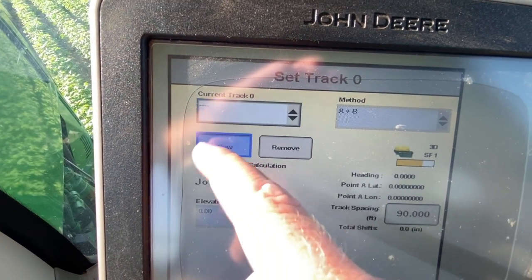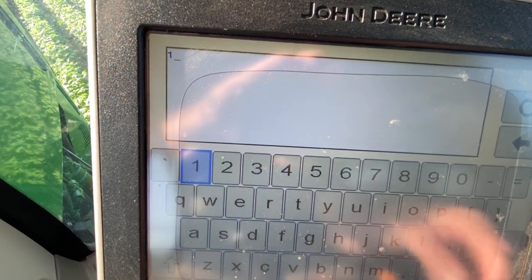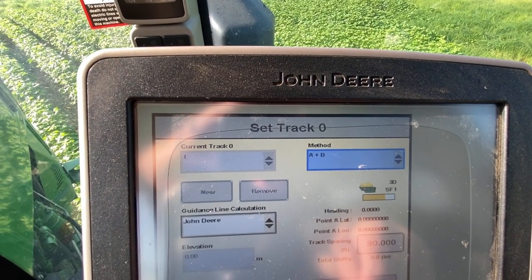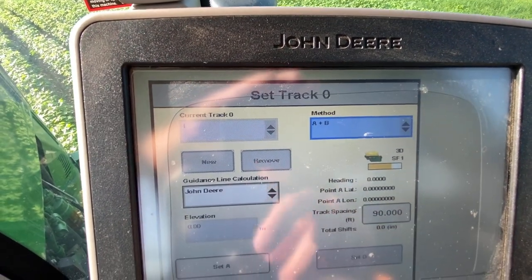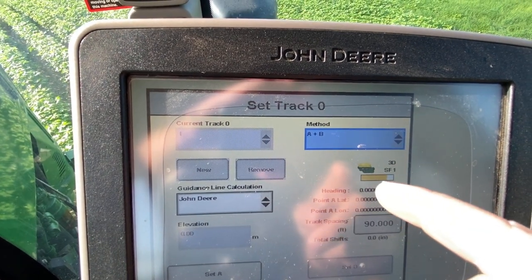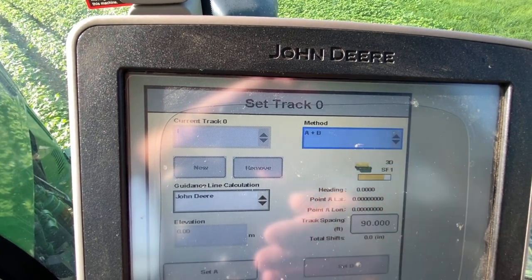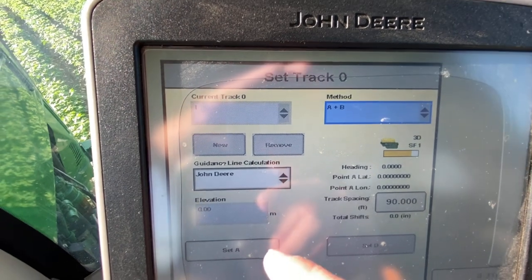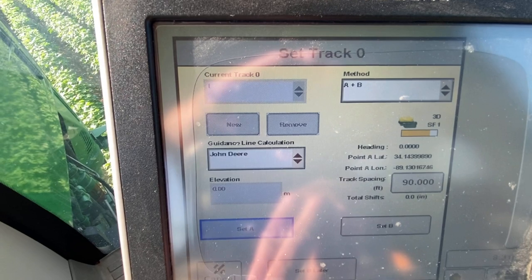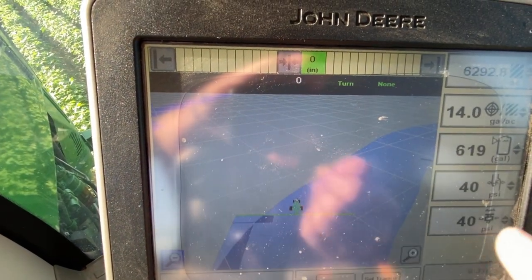New. Name your track. Doing right here, you want to be sure you have at least that good a signal, which is pretty good for spraying. It could be better, but it's good enough. We're gonna set A, set B later, because you want to be able to see this screen to make sure your boom is painted blue.